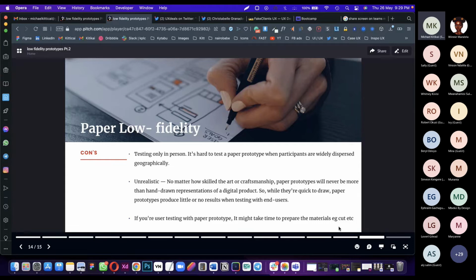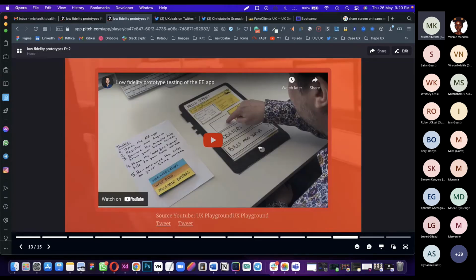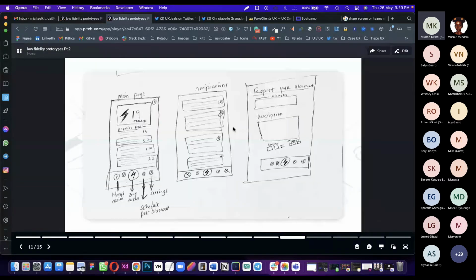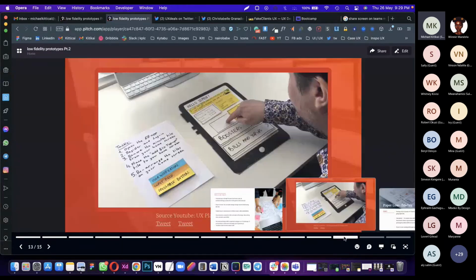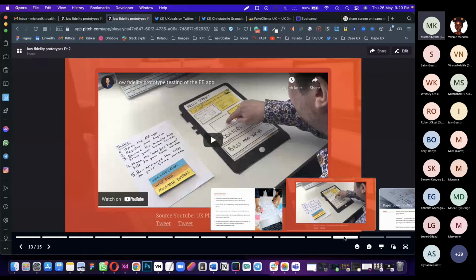So in as much as it's easy to draw and test, this is not a realistic app. It might be very hard to get someone to understand what exactly is happening here, what this box represents. So it's limited in how much information you can give out, and it's not realistic. That's why we have high fidelity.